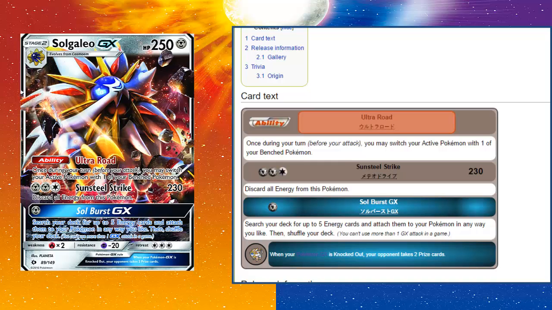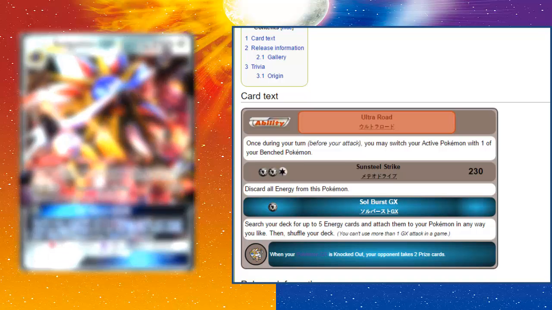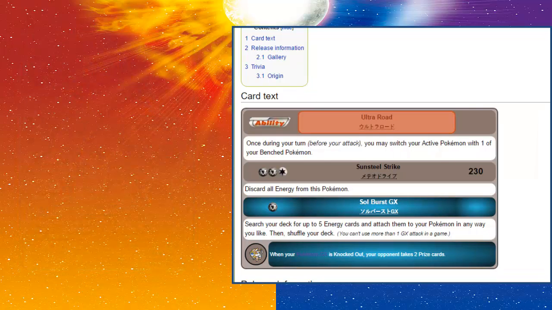So, Soul Burst GX for 1 steel energy. Search your deck for up to 5 energy cards and attach them to your Pokemon in any way you like. Then shuffle your deck afterwards. Not only does it help out itself, but it could help out other Pokemon on your bench too. Very nice card. I love it. It is, in my opinion, a very hard-hitting card, obviously, and I can see it doing some pretty good work.